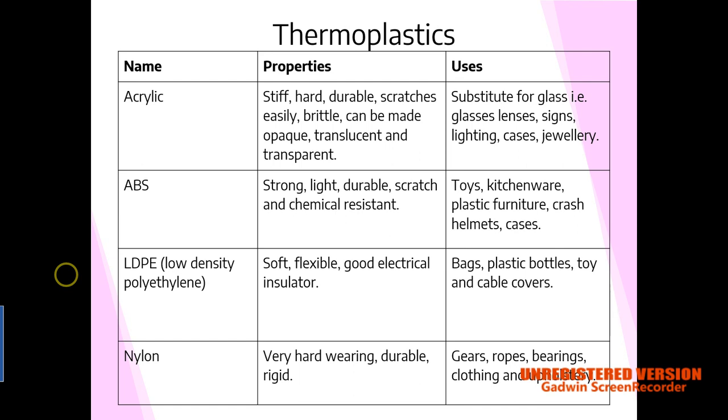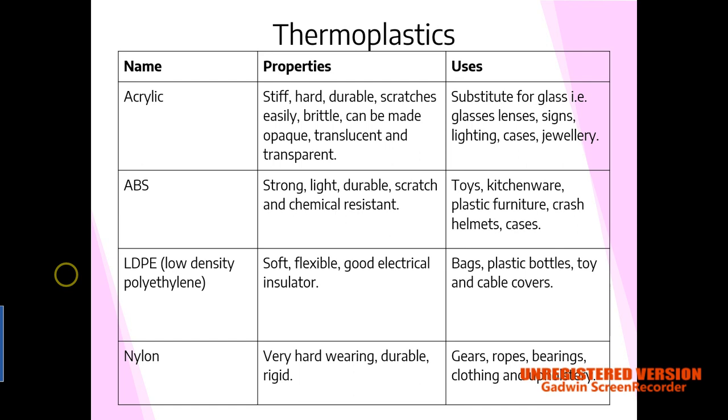If we get on to things like plastic bags, bottles, cable covers, that is LDPE, low density polyethylene. So it's a soft material, flexible. So plastics don't have to be rigid at times. Plastics are also quite soft. So a good electrical insulator. When it says plastic bottles, it's specific kinds of plastic bottles. It's more your plastic bottle which is going to be single use. It's not going to be something which you're going to use on a regular basis. That would be its friend, which is HDPE, which would be high density polyethylene.